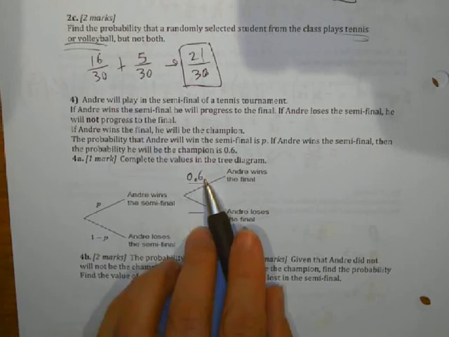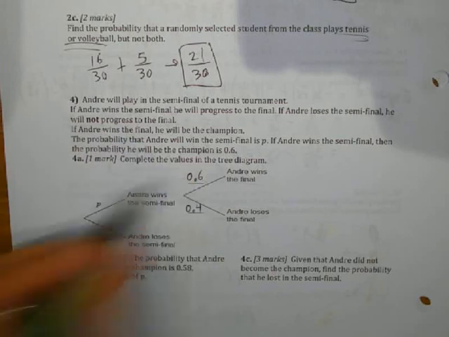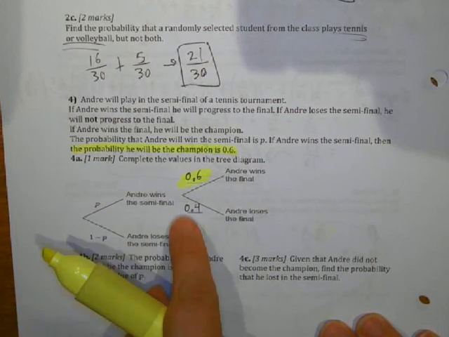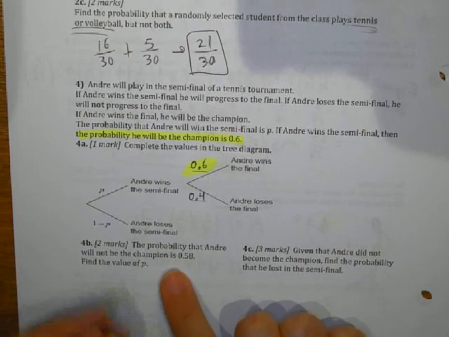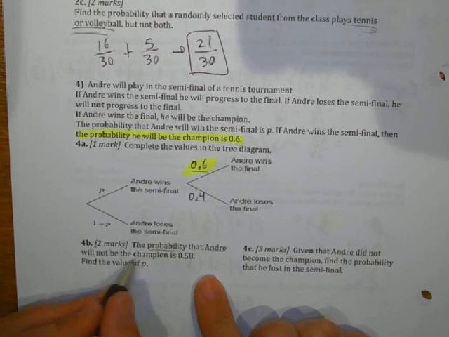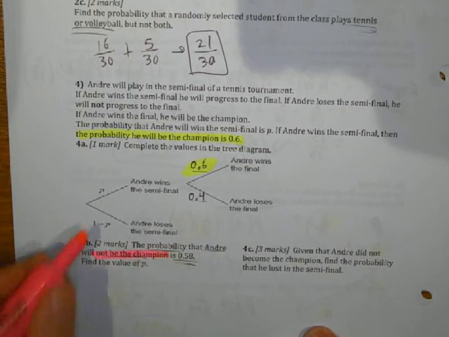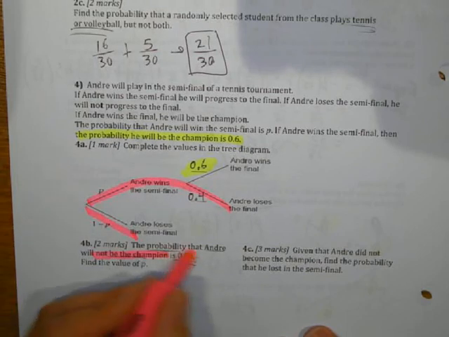So if that's 0.6, this is going to be 0.4. Right? So if that's 0.6, then that needs to be 0.4 because these have to add up to 1. Okay. The probability that Andre will not be the champion is 0.58. Okay. So if he's not going to be the champion, that means that's this pathway plus this pathway has to add up to 0.58.